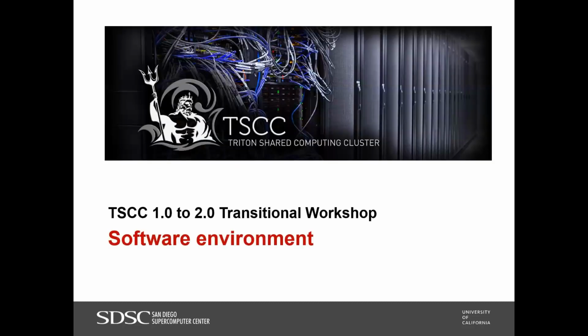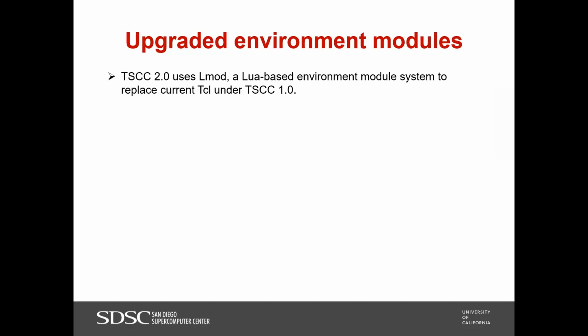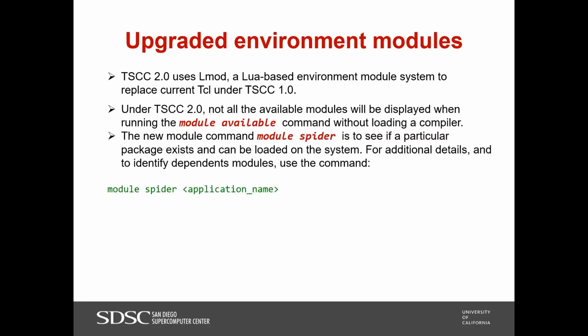Okay, so next I'm going to talk about the software environment. We still have modules on TSCC2, but the modules are slightly different from TSCC1 now. Why are they different? Because TSCC2 uses Lmod, a different type of environment modules from the current TSCC1. So what exactly is the difference?